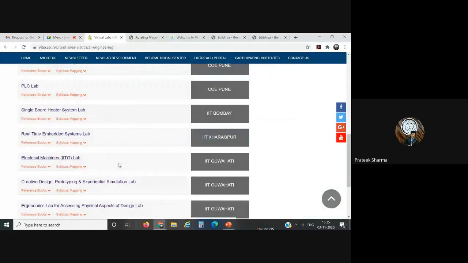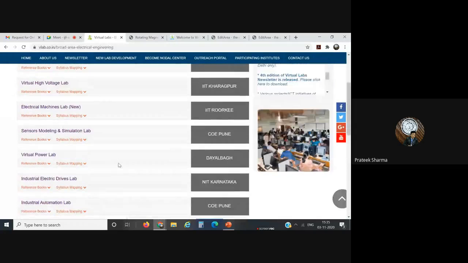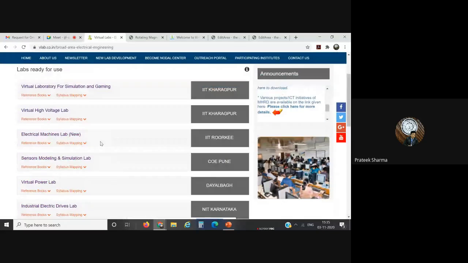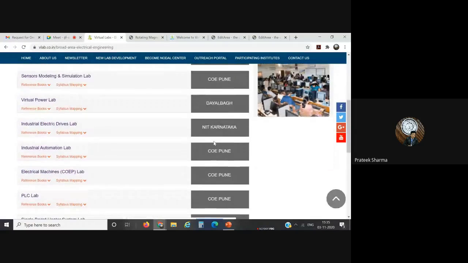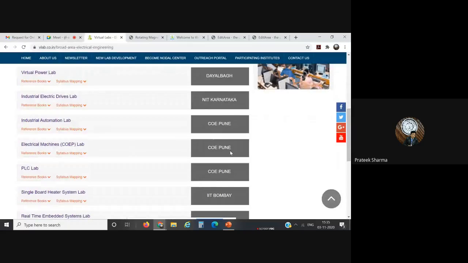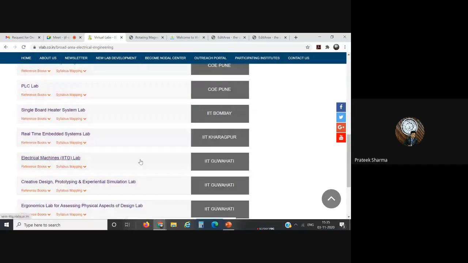So I was giving an example of proliferation. You see now we have electrical machines by IIT Roorkee. Scrolling down further, electrical machines by College of Engineering Pune. Then again electrical machines by IIT Guwahati. So 3 labs go by the same name, but yes, these have different components, different specifications, and they are giving you diversified content.